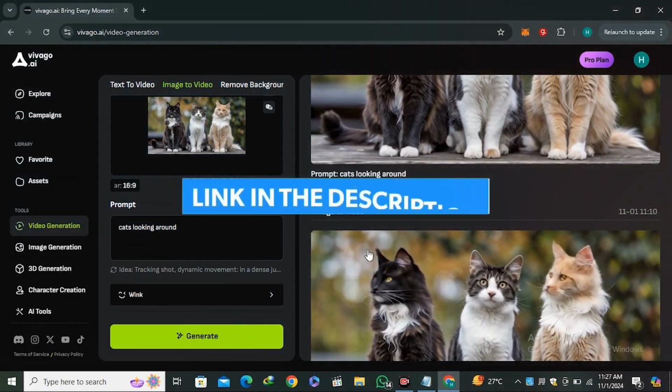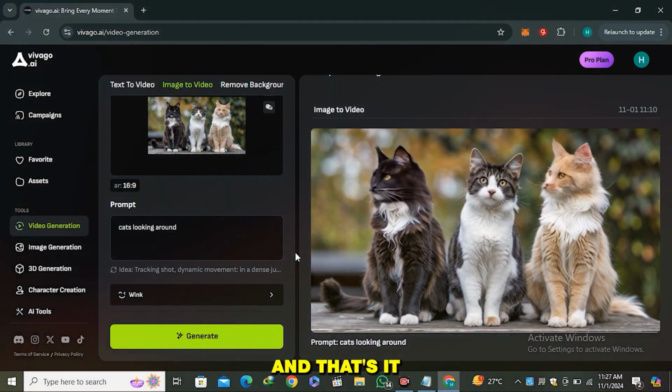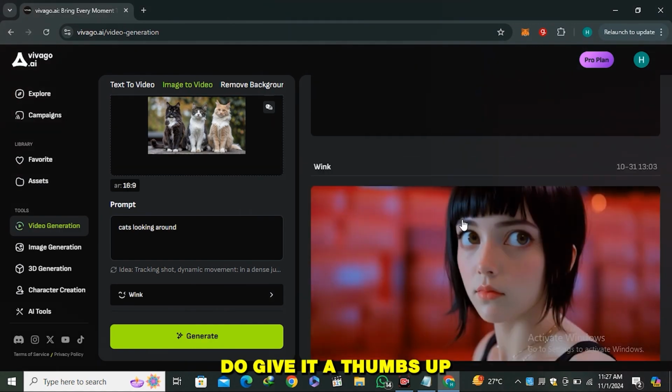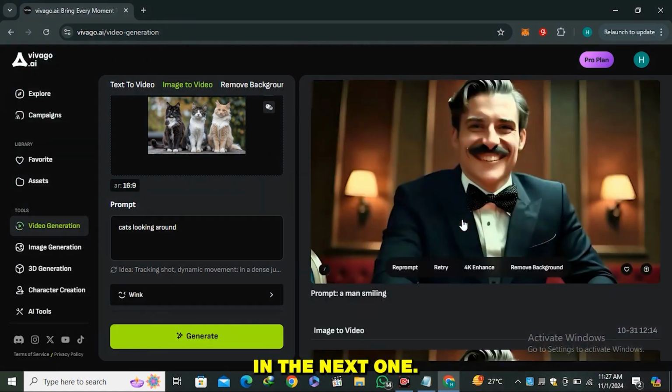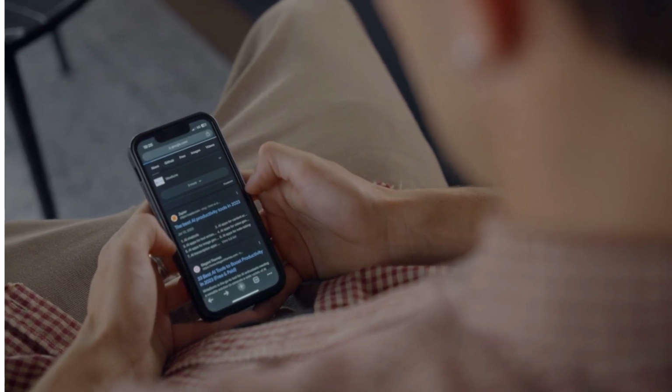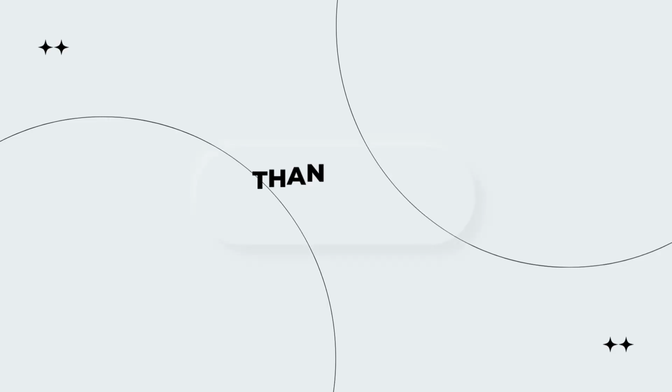So right now, this tool is free. Well, they do have some premium plans, but the only limitation in the free plan is that you can only generate 1 video at a time. But once the video is finished, you can go for another prompt. But if you want your videos to generate fast, you can definitely go with the premium plan.